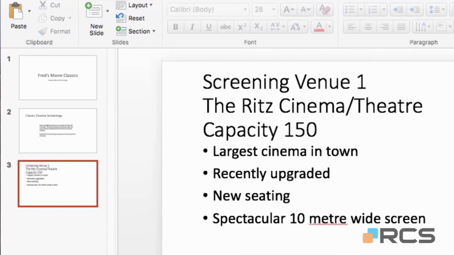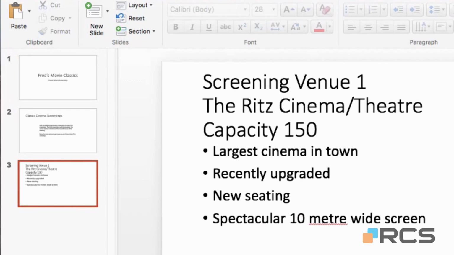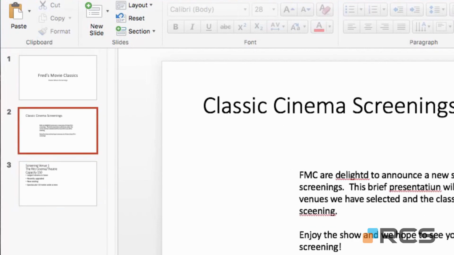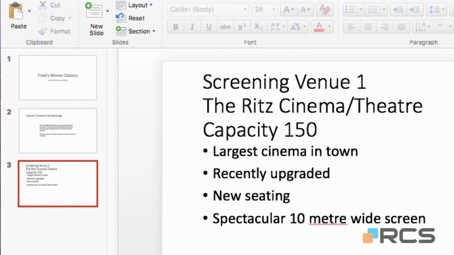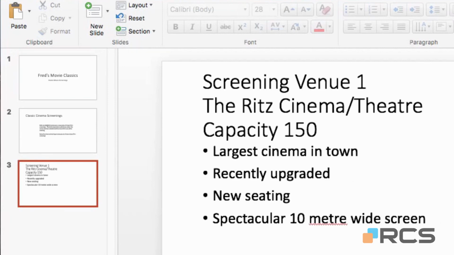And finally, in this tutorial, I just want to show you how to navigate your slideshows. First of all, we'll look at using the keyboard. You can use the up and down arrows on the keyboard to navigate up and down the show. You can also use the page up and page down keys, again just to jump slide by slide, as you can see. If you want to jump to the beginning of your presentation, you press the home key on the keyboard, and as you may have guessed, if you want to jump to the end, you would press the end key on the keyboard.